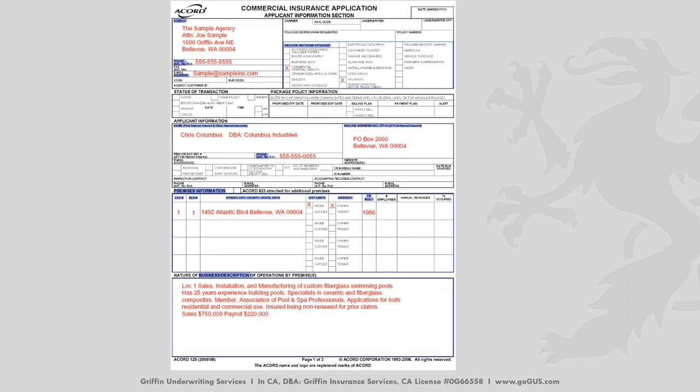Let's take a look at an example of the Accord 125. A little hint, especially for agents who are relatively new to quoting commercial: if you look down at the bottom left of any Accord form, you'll be able to tell which form you're looking at. We need your complete agency information — the full name of the agency, the address, phone number, and email address. We work with agents nationwide, and there's a good chance that more than one agency has a similar or same name, so your complete information is very important.